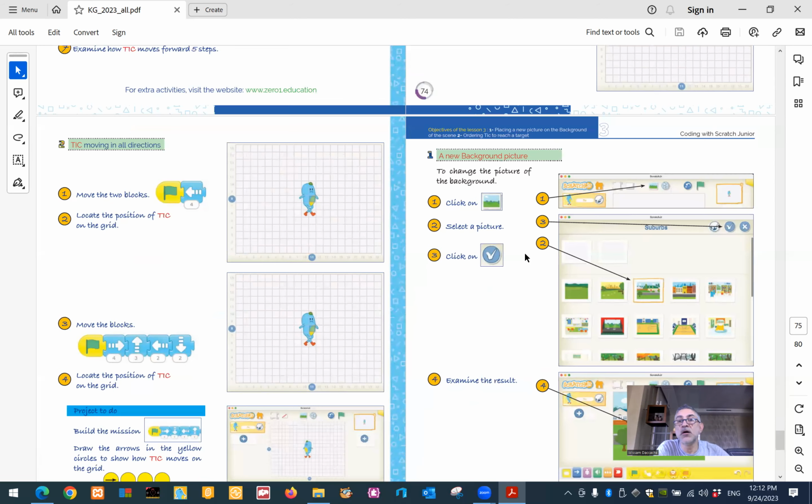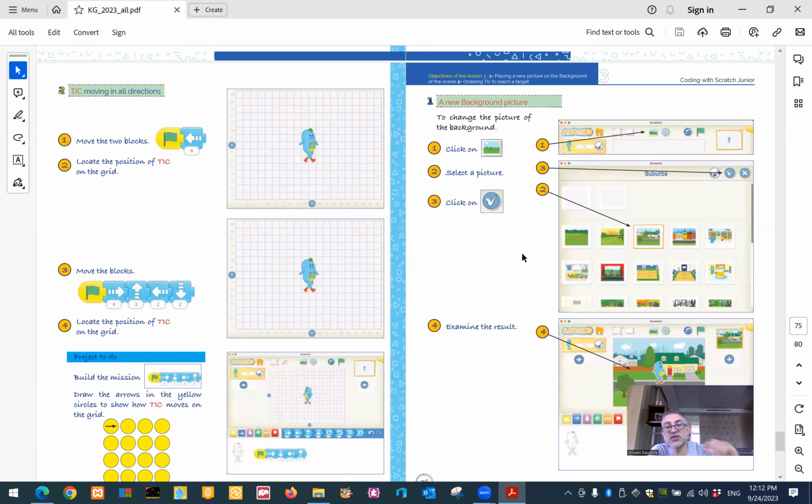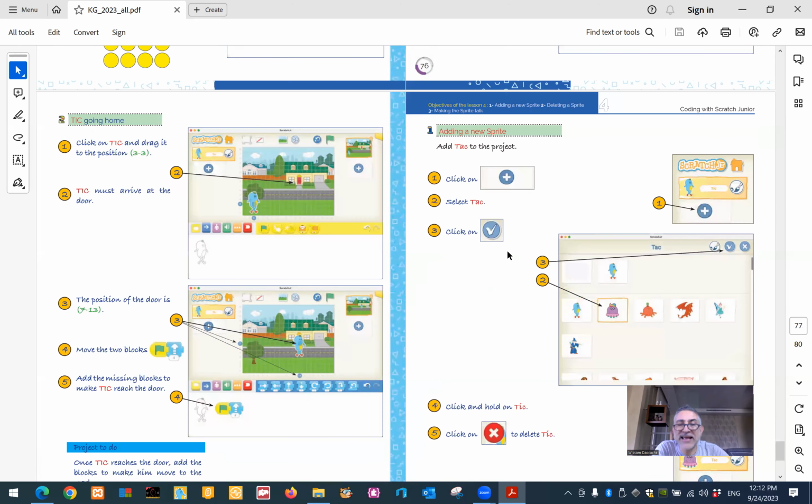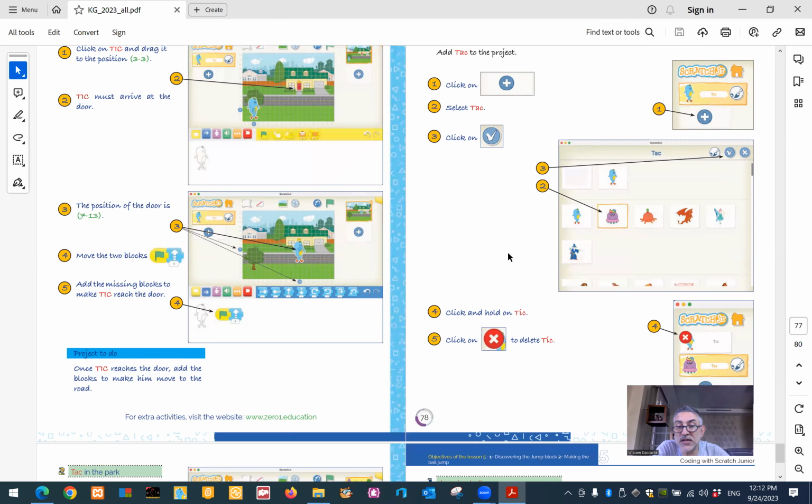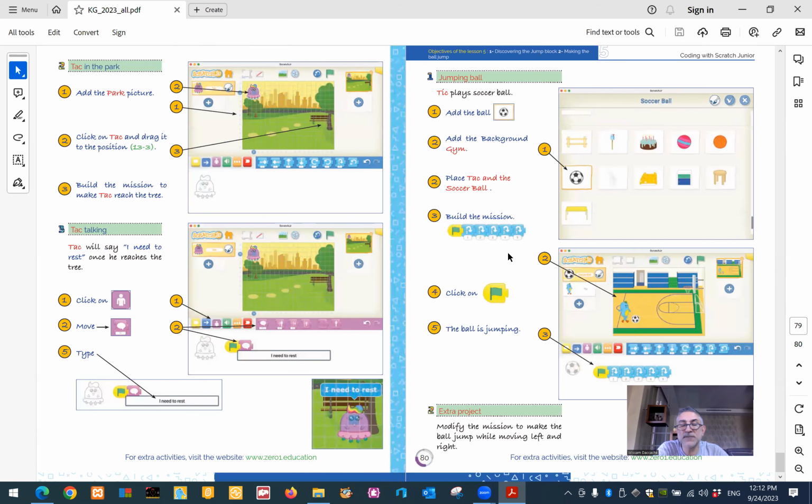In lesson 3, you will see that we start on changing the background, and here you will see the excitement of the students by creating really simple missions just to make the sprite, let's say, move or talk. As you can see in Scratch Junior, the blocks are visual and not like Scratch blocks with text. So it will be fun for them. They can change the sprite, they can change the animal in order to make projects customized.